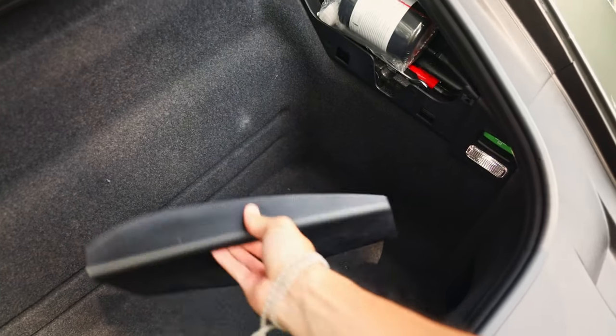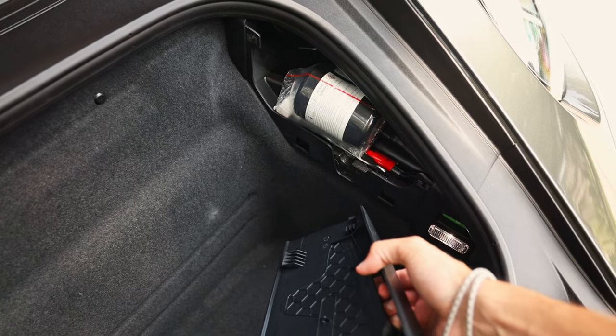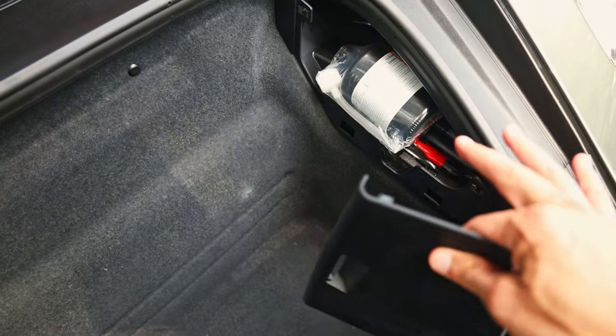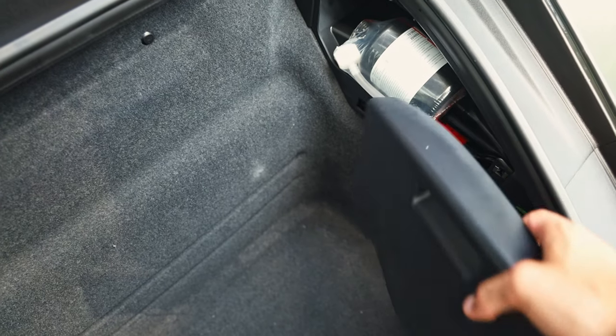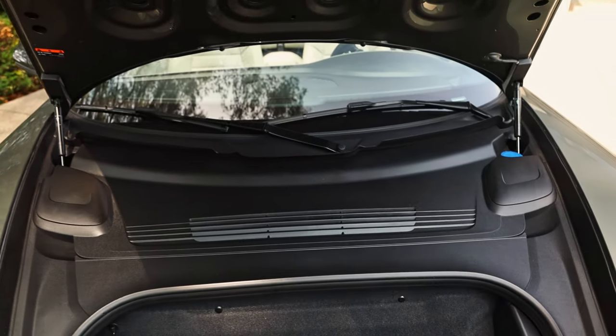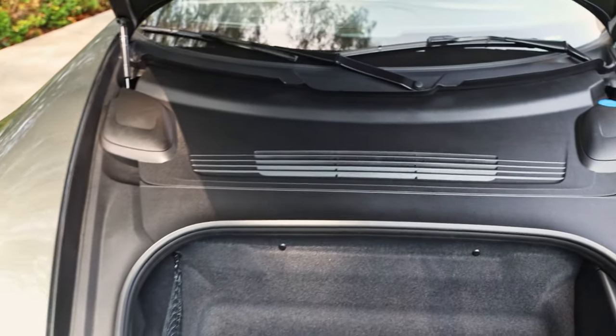Up here you do have 4.6 cubic feet of storage — this is the only storage in the car. Right here on the side you pop that off and you have your fix-a-flat tire sealant, as you should not be taking off your wheels. In a Porsche there are no spares, so there's no means to take your wheel off outside of the shop. You also have a tow hitch point in the front that you screw in. There is nothing else up here, just your windshield wiper fluid — the rest is all covered up for minimal access.